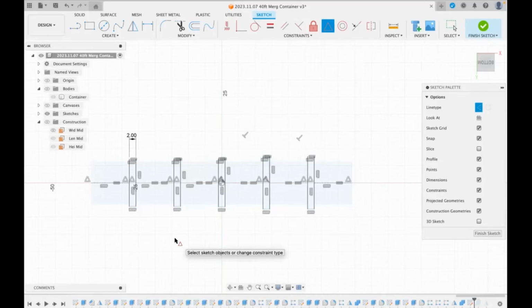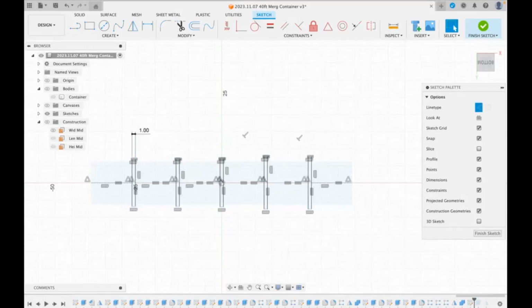They're all equal, equal gaps, equal things. And all you do is, if you wanted to change the width of it, you just change that one there. Let's say if you wanted 1 mil, we want 2. Okay.